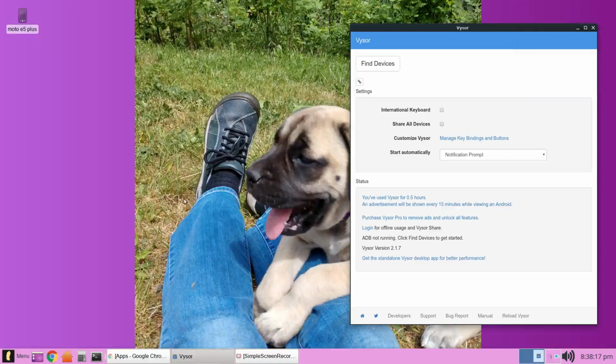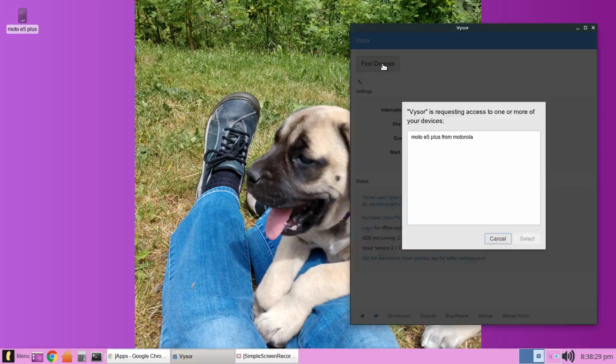Okay, so now we got that part done. Then you click on Find Devices. And then it says Moto E5 Plus from Motorola. You click on it and click Select.